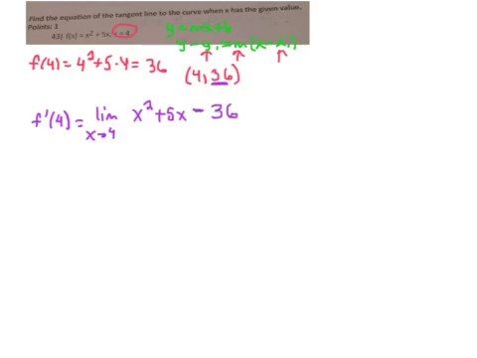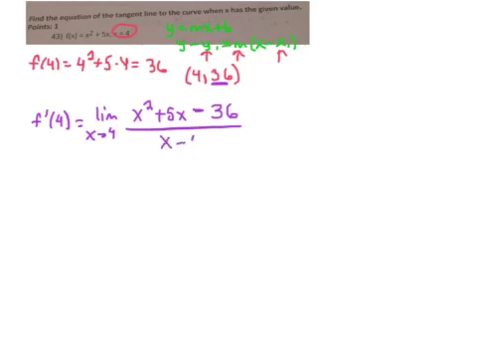Okay, so now we have this point 4 comma 36. Now we need to find the slope. So to do that, we need to find f prime of 4. So I personally like the definition where we find it at a point. So that's what I'm going to use here. So that gives us f of x on top minus f of a, which in this case a is 4. And we already figured out that that was 36. Okay, because f of a is what do I get if I plug 4 into the original function?